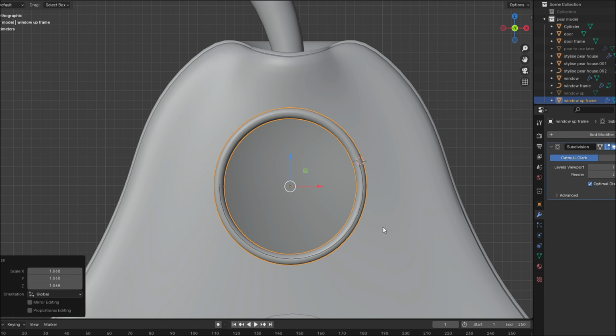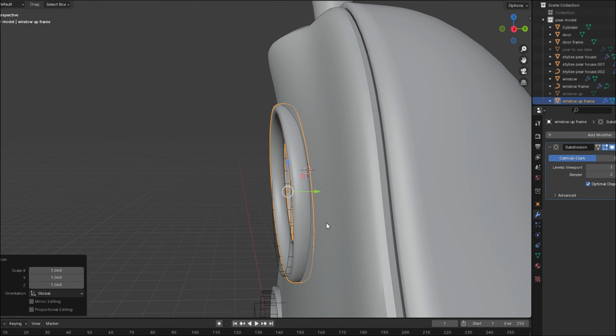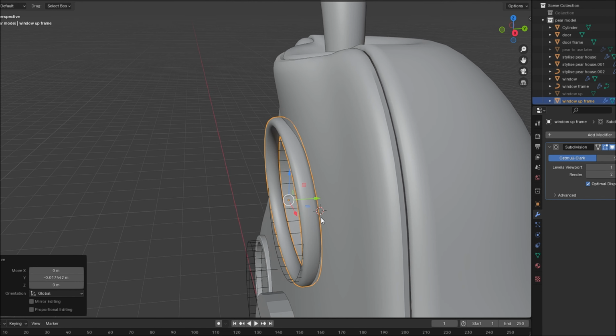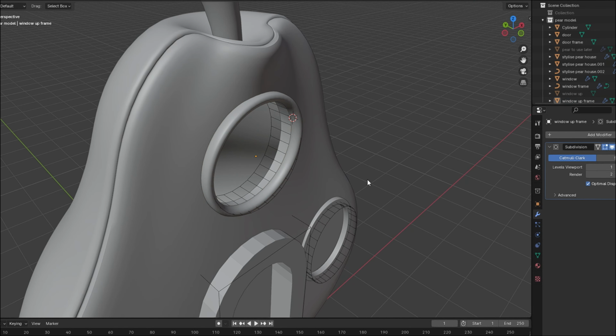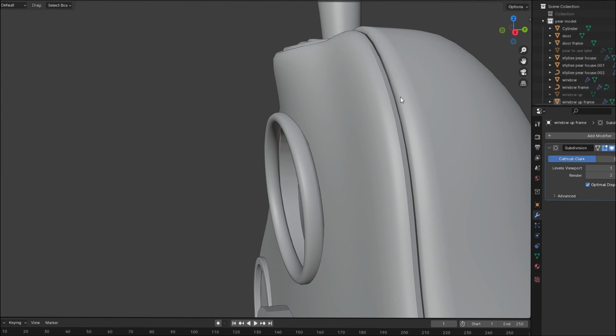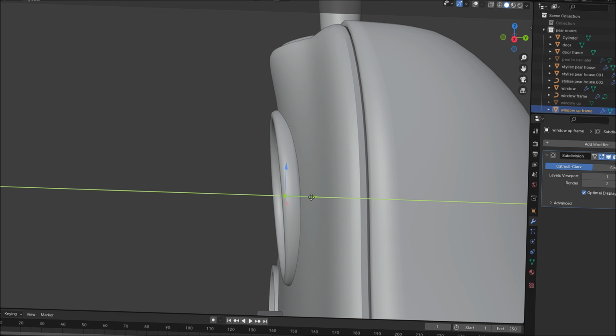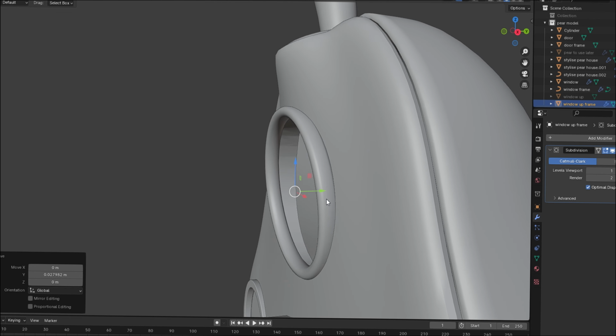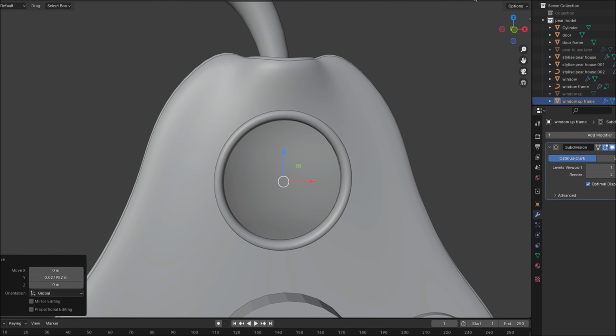Then let's scale this out a bit and let's rotate this a little bit. Okay, that's looking good. Let's bring this in a little bit.